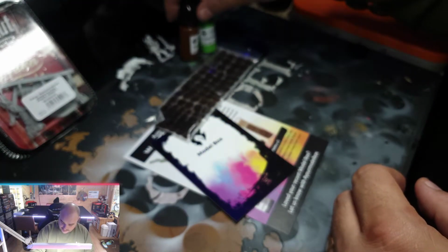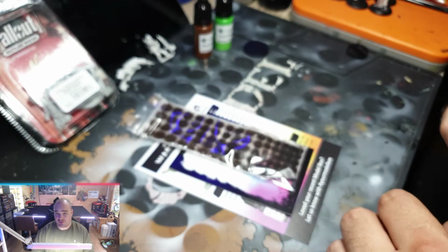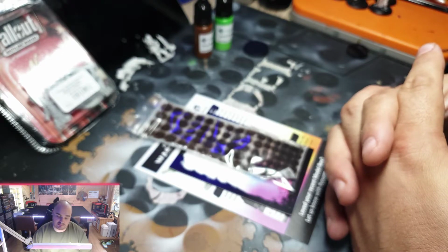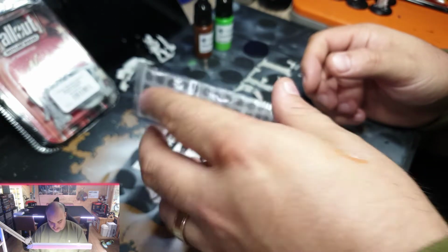So there you go. Another reason to do it is because you'll get stuff you would never have bought. Most of us have a local shop that is maybe a GW or a board game shop that is also a hobby shop. You'll maybe find Army Painter stuff there, but you're unlikely to come across Instar in those stores and maybe even the Fallout stuff. Certainly not the Crooked Dice stuff for sure. So another reason to get into these boxes is getting things you'd never come across. That's quite a cool thing to do, right? It gives you an open-minded view of the other things that are out there. So it's worth taking a look at.